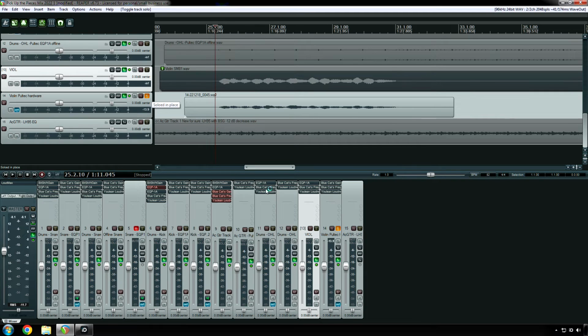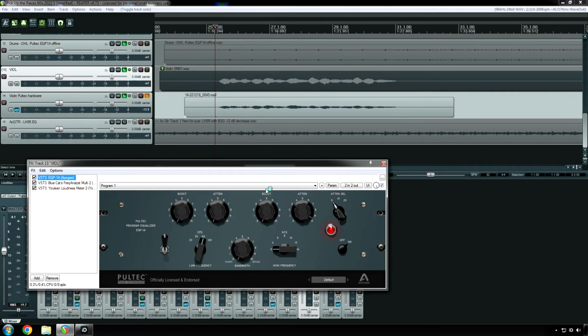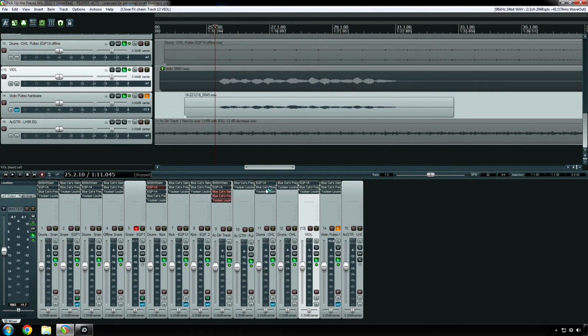Don't get me wrong. I actually really like the plugin. If I didn't already have other Pultec plugins, I probably would consider buying this. I'm going to recommend this one to you guys if you don't have any yourself and aren't happy with it. If you do have one, this is a very good Pultec emulation. It's an official one. I don't think it's as feature packed as some other ones, and I don't like that you have to drag the mouse to change these. I don't know why they got rid of the mouse wheel. Otherwise, very nice digital rendition.